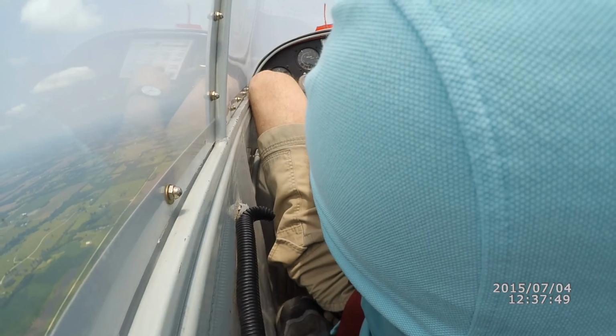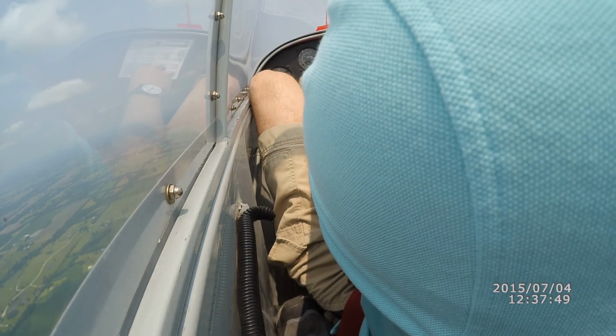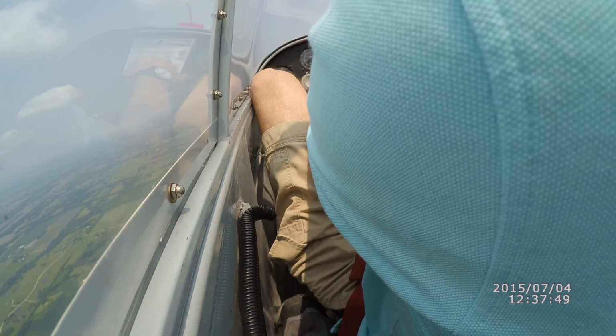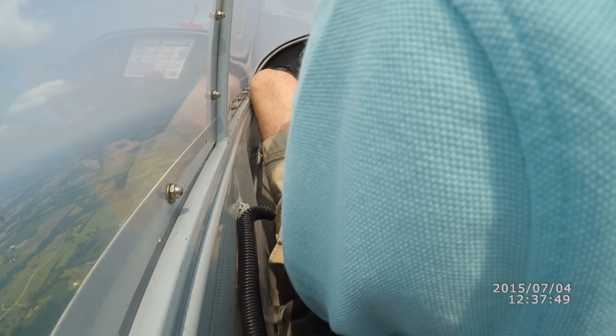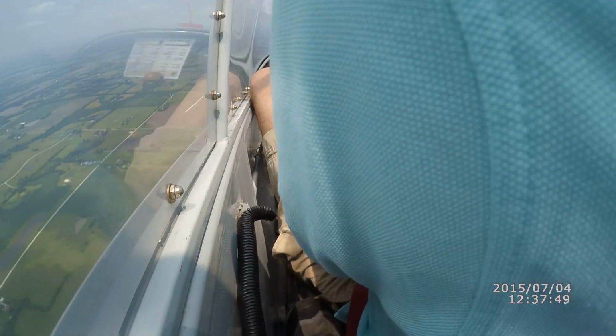Quit flying the tow as soon as they reach for that release. Okay. All right, so pull the red knob. See the rope is clear. Now let's turn, look to the right and turn to the right. To the right. Go.